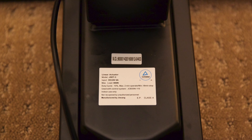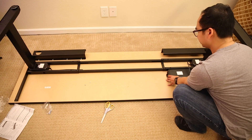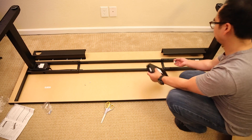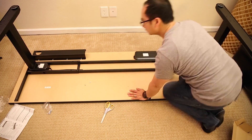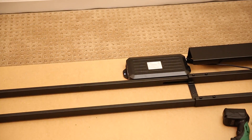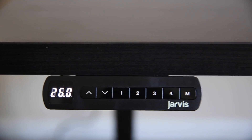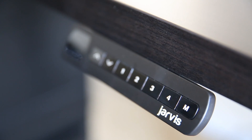It comes with a small box that controls the motors. You'll have four wires to connect: one to power, one to each of the two motors, and one to the control panel. Instead of placing the control box near the front where the manual had it, I put it in the back behind the frame. When first turning it on after assembly, you'll need to reset the motor by moving the height to the lowest position — that's called initialization. Overall, I like this desk. It's very well made, built like a tank, and I believe it'll last quite a while.